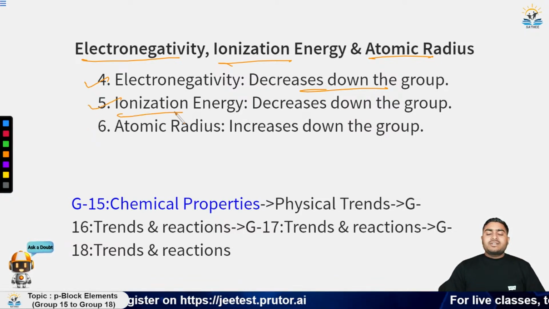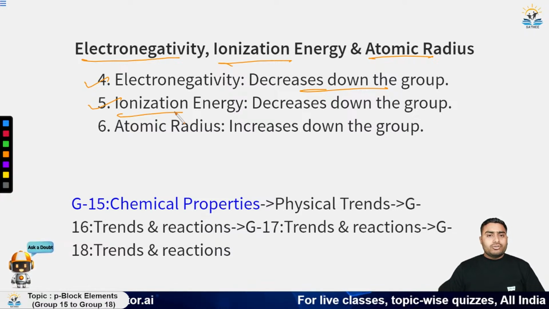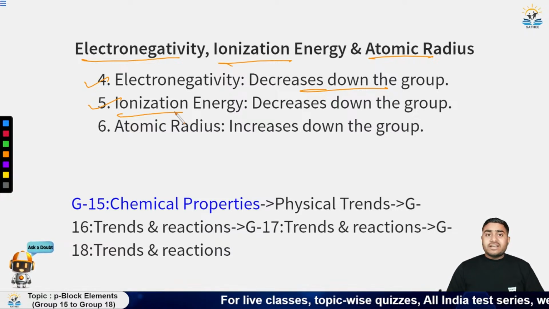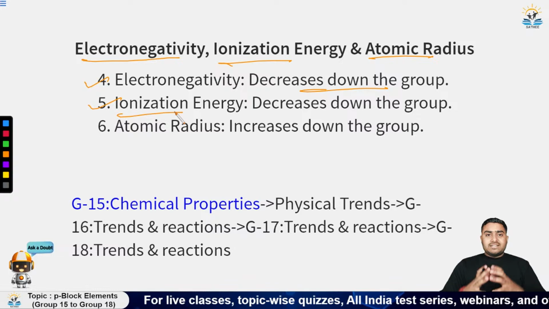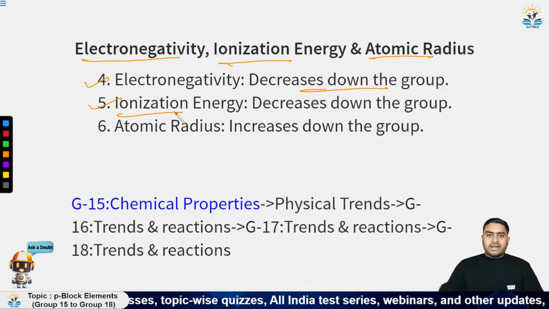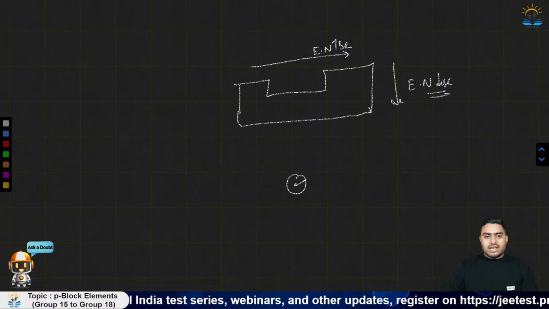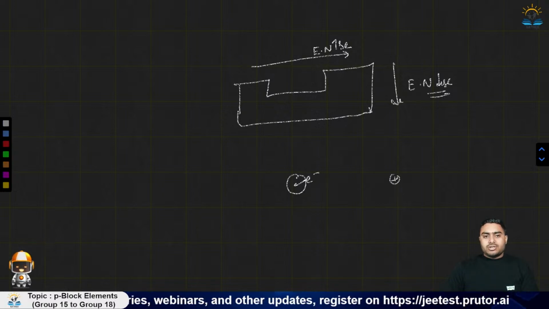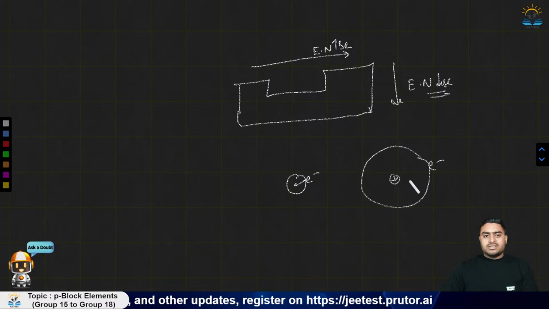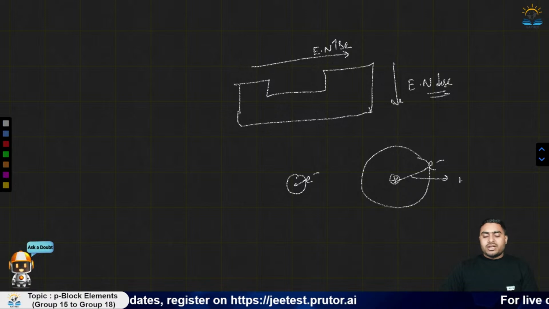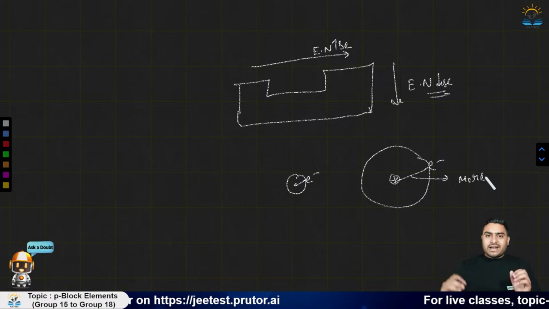What is ionization energy? You know very well, that is the amount of energy required to remove an electron from the outermost shell of an isolated gaseous atom. That is the point, right? If size is large and if size is small, right? As I told you already, you can see here, suppose the size is only this and this is the last shell and the electron is here, and suppose this is the nucleus and the size is like this, and here is the electron. So this distance is more here, that means the attraction is less.